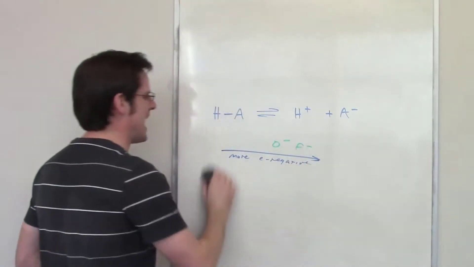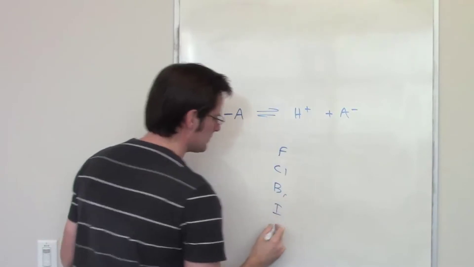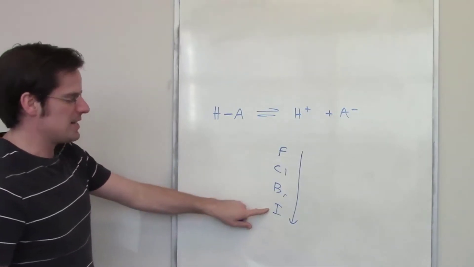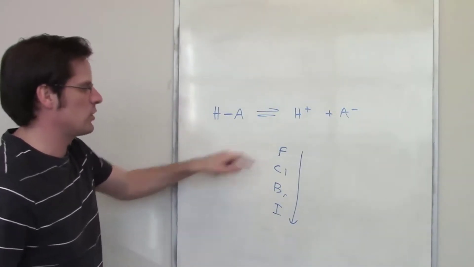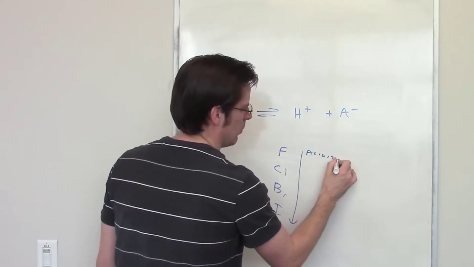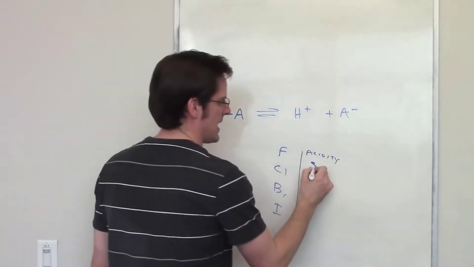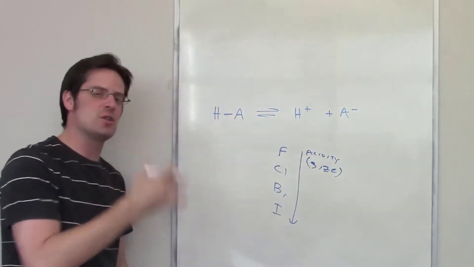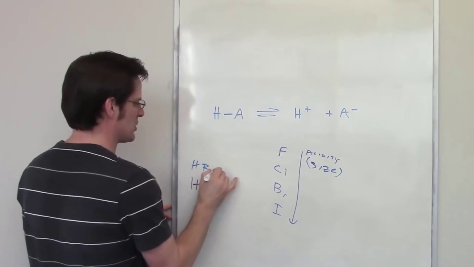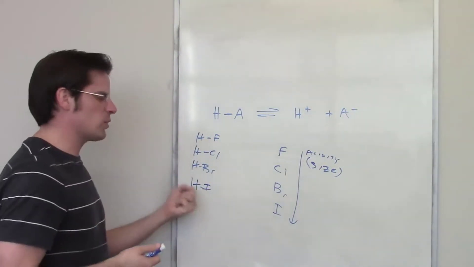Now, what happens as we go down a column? We have fluorine, followed by chlorine, followed by bromine, followed by iodine. As we go down a column, electronegativity actually decreases — iodine is less electronegative than bromine, which is less electronegative than chlorine, which is less electronegative than fluorine. And yet acidity increases as you go down. Why? What else increases going down? Size. So HI is a stronger acid than HBr, which is a stronger acid than HCl, which is a stronger acid than HF. HF is a weak acid. So electronegativity is not the reason here — size must be.